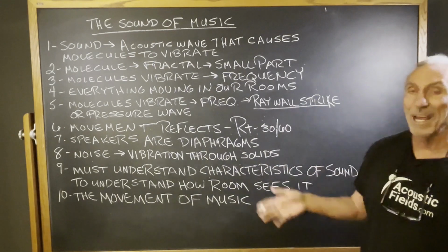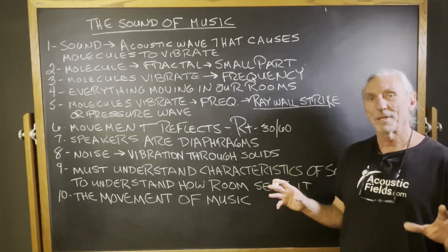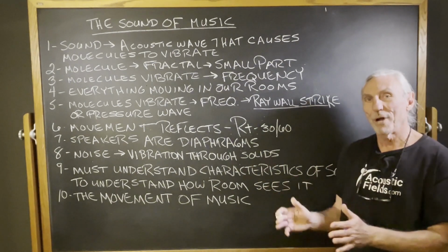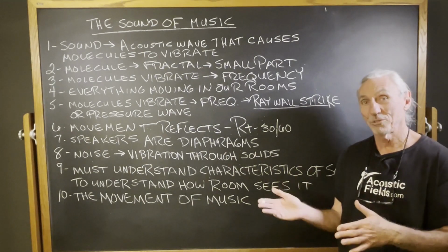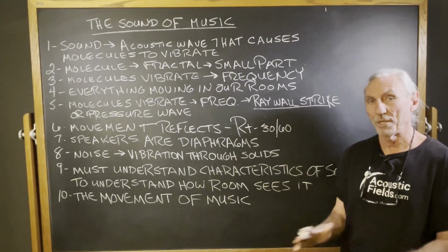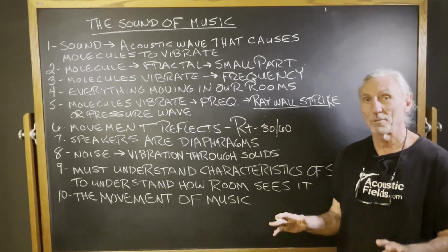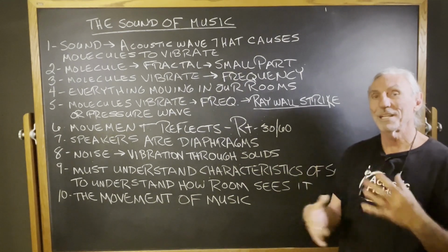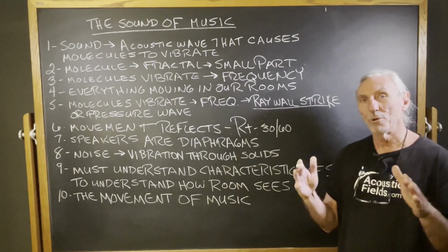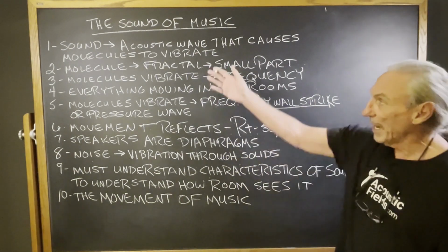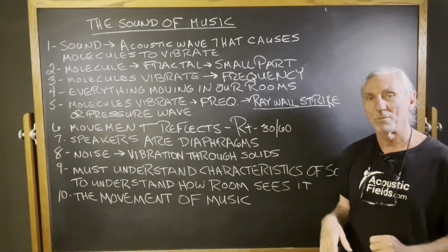So you have to understand how everything is moving. And you're trying to give it a direction, and you're trying to slow it down in most cases. With reflections, we want to manage the reflections and slow them down. With pressure, we just want to slow it down. We want to attenuate as much as we can at the lower frequencies in small rooms so that we can get some semblance of reality. We can get some semblance of 30, 40, 50 cycle energy vibrating and moving through the air as a pressure wave. You can't do that in an untreated room.